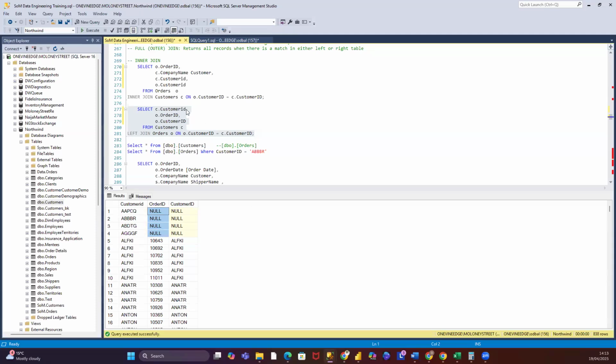For us to have an understanding, I can rename this one, just for identification, customer table. And this one, orders table.